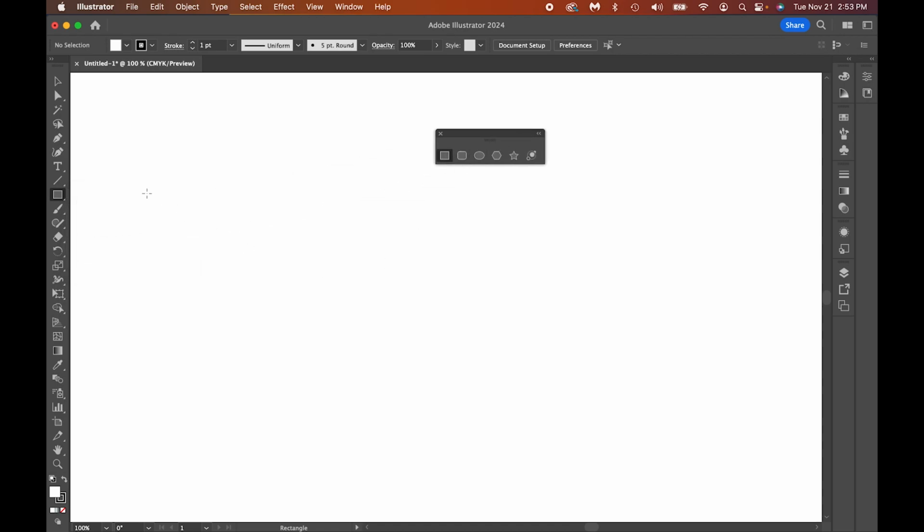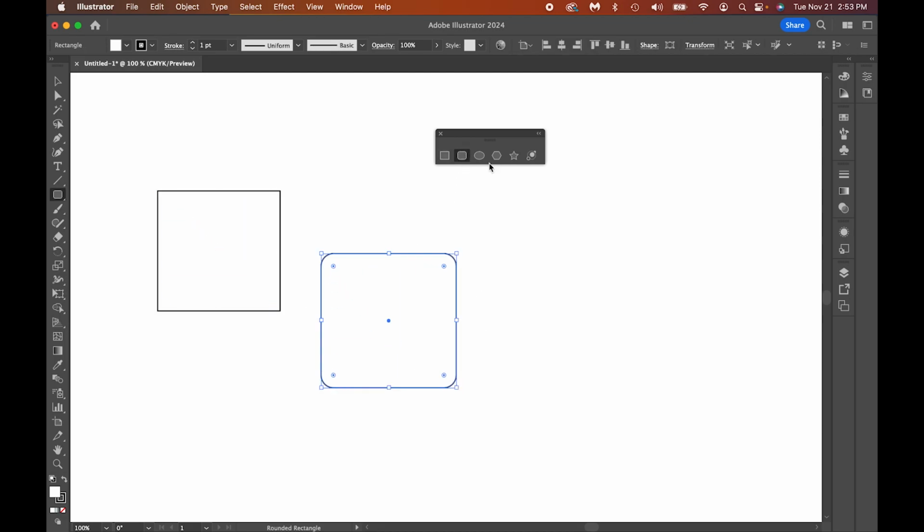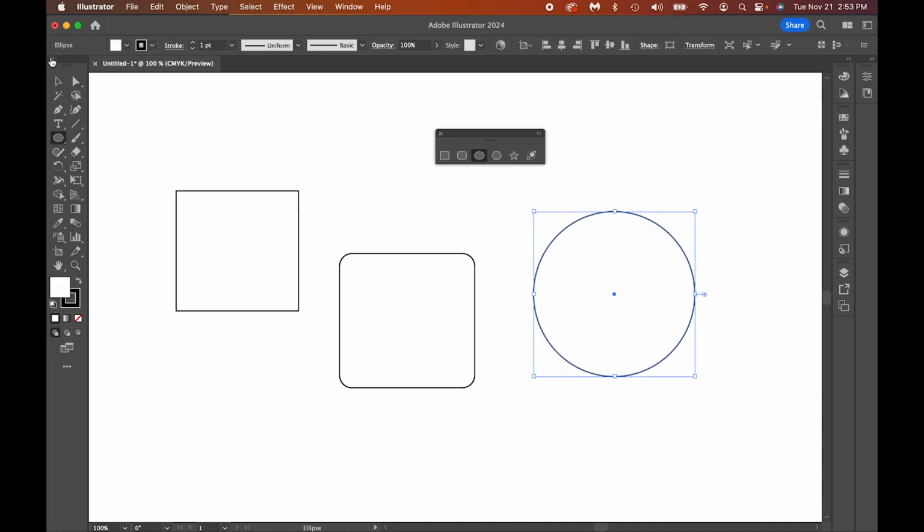I don't know if you could do that. That's a really neat function of Illustrator. You notice I'm drawing a bunch of shapes in here. They all have a white fill and a black stroke. Let's pull that back up there. Those are the colors in my toolbox here.